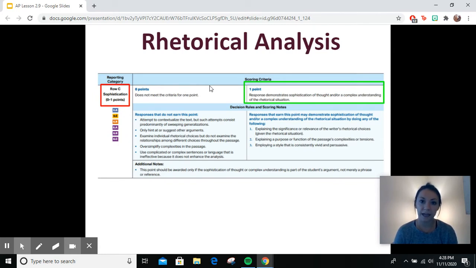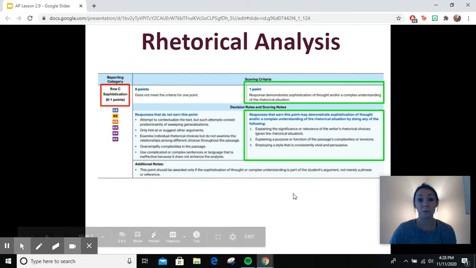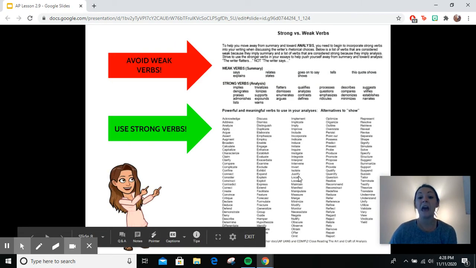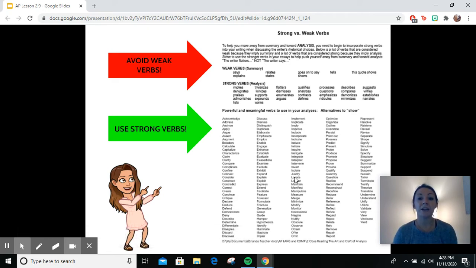Like the video said, our emphasis is not on this point. However, I still want to see you get stronger in your writing. I want to see you use these techniques and skills because overall it will make you a better writer. Again, one point. Those are the three categories of how to get those points. The video went over those. This is something that you can take and use in our guided practice today in our asynchronous lesson.